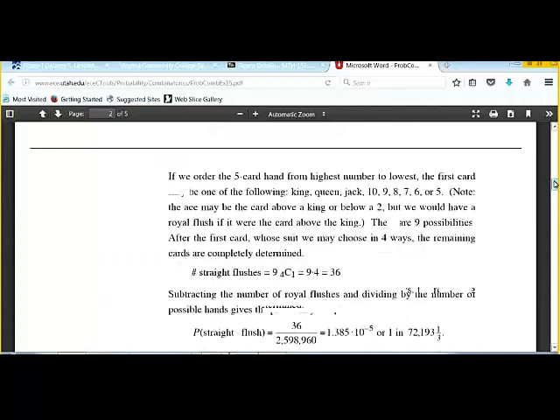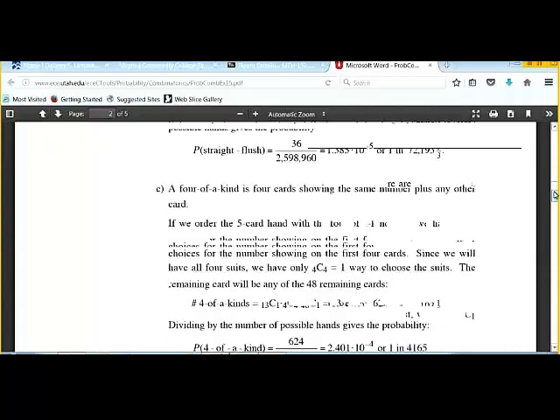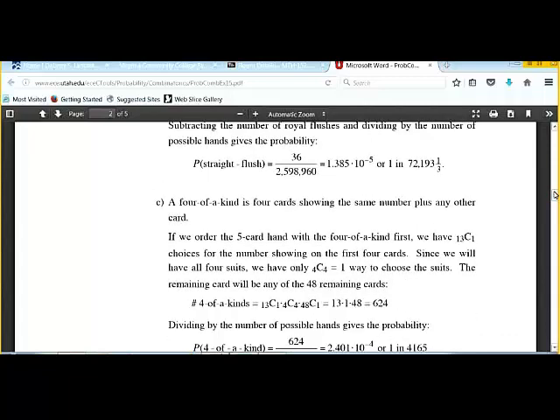I'm not going to go into all the details of how you calculate it, but one thing you should notice here in the formulas is 13 things 1 at a time, 4 things 4 at a time, 48 things 1 at a time. What that product gives you is that out of the total number of possible card hands, there are 624 4-of-a-kind hands. So we'll talk more about this when we get to probability.